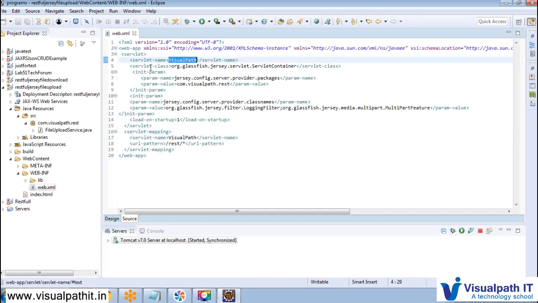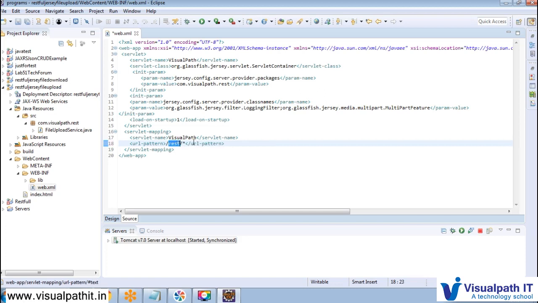So this servlet name will be mapped with the servlet mapping here, and we have a URL pattern like a REST. Now we can just use visual path. We are just changing that URL pattern.